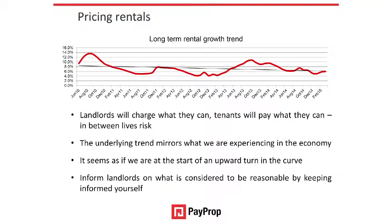So what does all of this mean for you? It means if you want to defend that 10%, it's important that you understand not only the national dynamic. These numbers you can get. Go to payprop.com, download the rental index, you'll look extremely smart. But it's also about understanding the area that you're in, because we see this vary in areas across the country, from little towns to big towns.